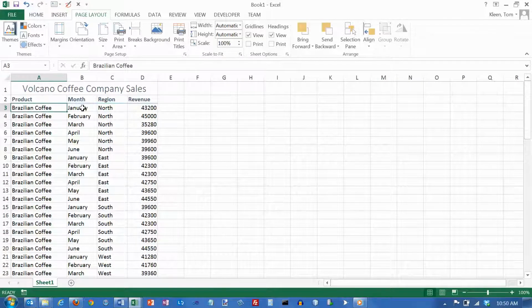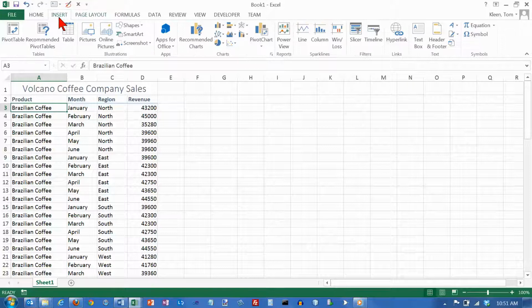Okay, so if you don't have repeating data, a pivot table is not going to do you any good. But if you do have repeating data and you want to summarize it, a pivot table is an awesome tool for doing that. If you want to do a pivot table, it is on the Insert tab. And just like when you're doing other database kinds of stuff, it seems to me like this ought to be on the Data tab, but it's not.